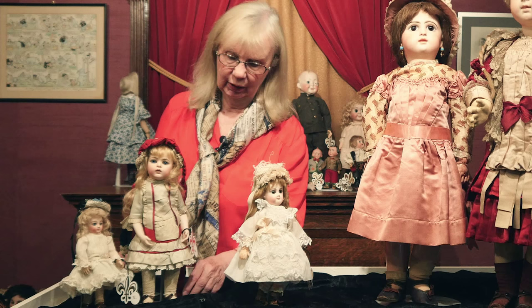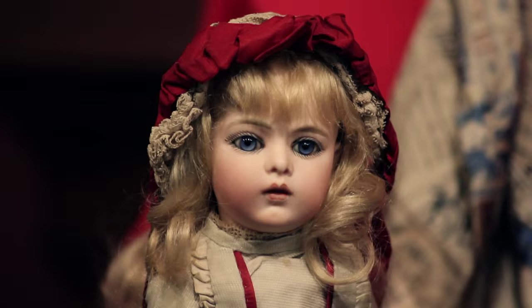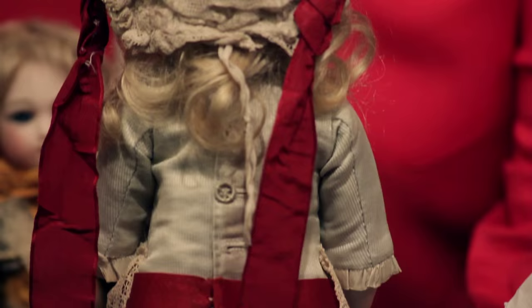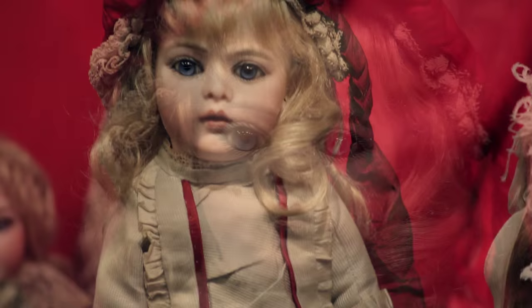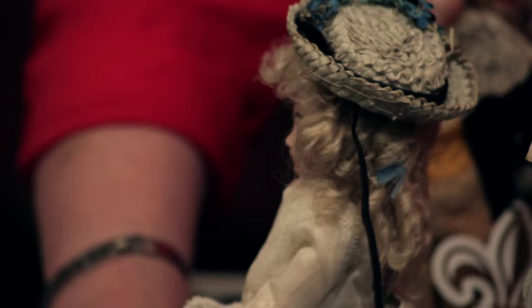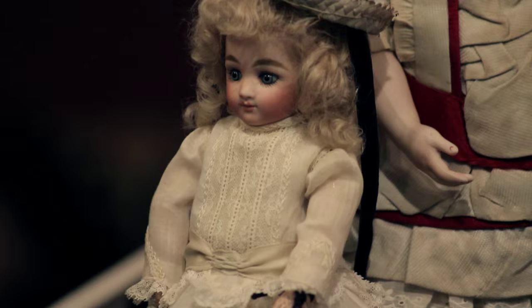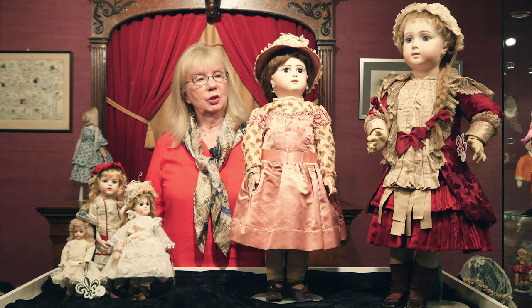There are several wonderful Brus in the auction, and I brought this one to show you because I am drawn to her eyes — very, very great depth in them. She has these perfect little bisque hands and a wonderful antique costume. Beautiful girl — I love these sizes, such a beautiful display size. And then, with the little ones, a wonderful tiny Steiner of a rare model with her own little fancy hat and beautiful little dress. Everything about this doll is superb: rarity, size, beauty, costume, condition — top line all the way along.